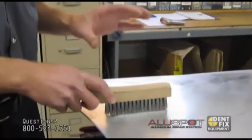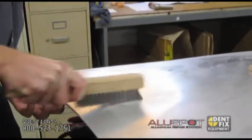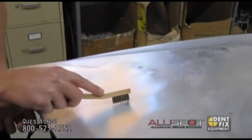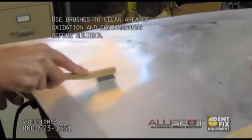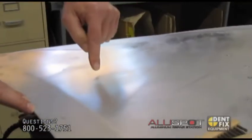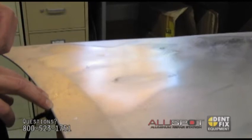At first it'll kind of feel like ball bearings, and then you can really feel how it actually grips into the metal. You want to just go back and forth and clean it up. Use the small brush to really get into the spot that you're welding on. As you can see, the material it took off — that would be aluminum oxide and pieces of aluminum itself — so you really want to get into it and clean it up well.